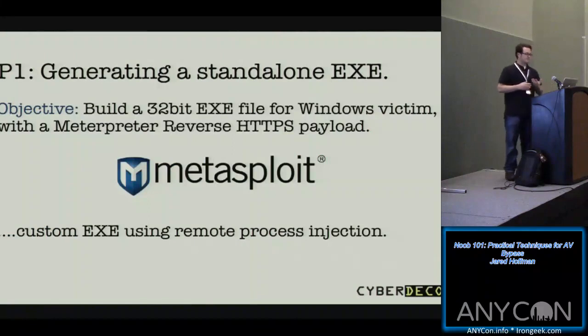All right, so the first one is to generate the standalone EXE, and really what we want to do at the end of the day is build a 32-bit EXE for a Windows victim that's going to deliver our reverse HTTPS payload, or Meterpreter payload. And really, at the end of all this, the approach that worked time and time and time again is building my own executable. So what we'll see here is I'll show you a bunch of failures, and a lot of those are coming out of frameworks, default settings, default configurations that AV software companies have known for a while and flag very easily.